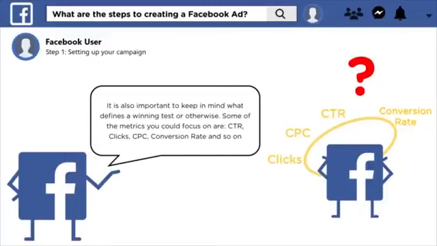When you're testing a promotional offer, or even the call to action, you need to measure that against a metric. That metric is what's going to determine the winner. It doesn't have to be overly complicated. It can be as simple as testing one call to action against another and determining which one gets more clicks. And if one gets more clicks than the other, then hey, you have a winner.